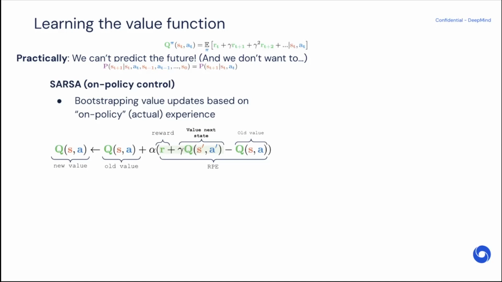And SARSA is very popular. The reason it's called SARSA is because what you do is you start in a state, you take an action, and then you go to a new state, you get a reward, and you take a new action, right? Like the agent starts from top left, goes to top right, goes down: state, action, state, reward. And if you just read that out, it reads SARSA. And this is why we call it SARSA.